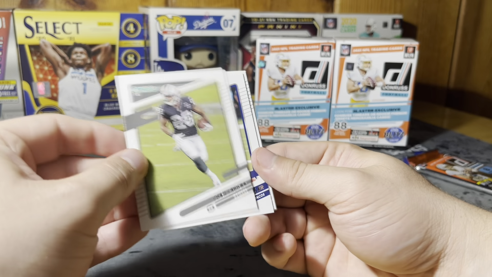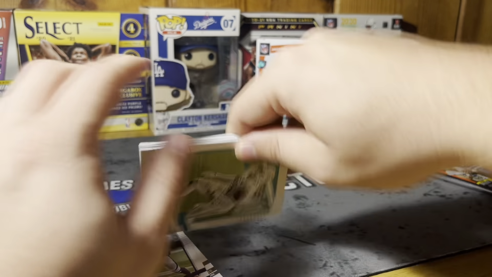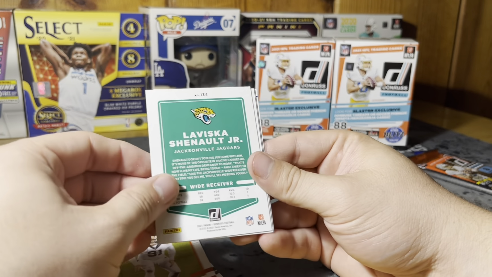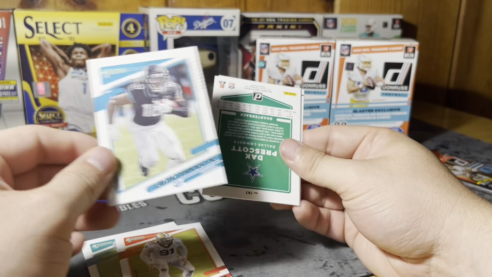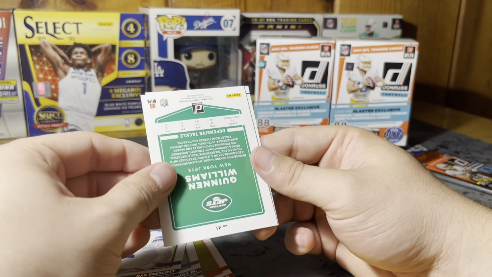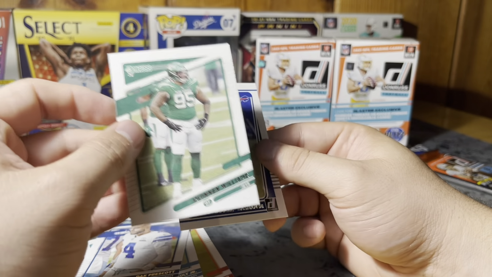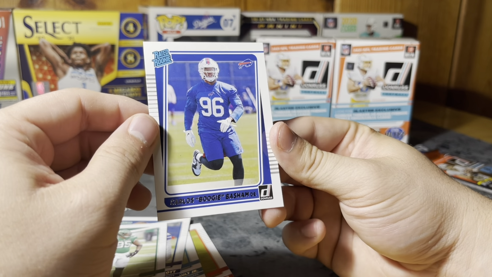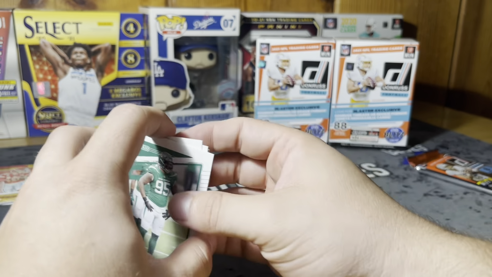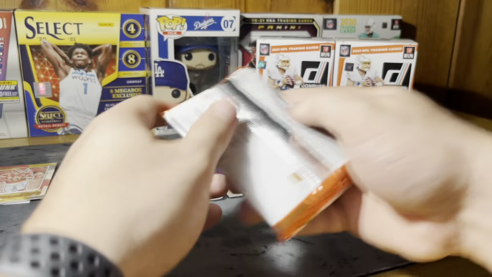Two more packs, folks. Josh Jacobs, Miller, Trey Hendrickson, LaVisca Chenault. Got him on my fantasy team now this year. Dak Prescott. Quinton Williams, and then that defensive player there for the Bills. Defensive end.